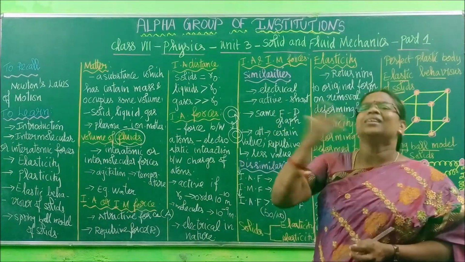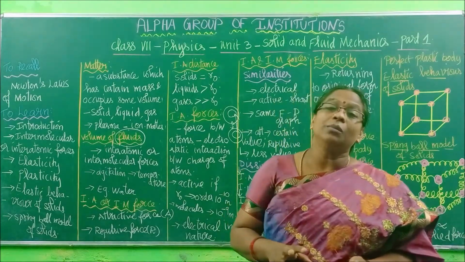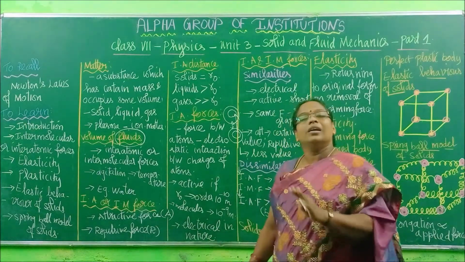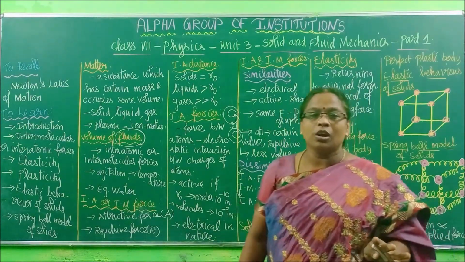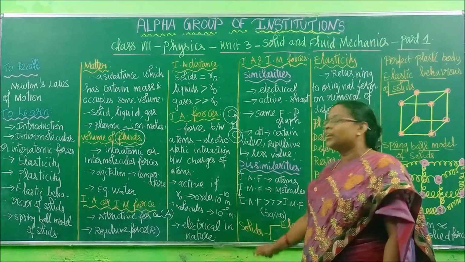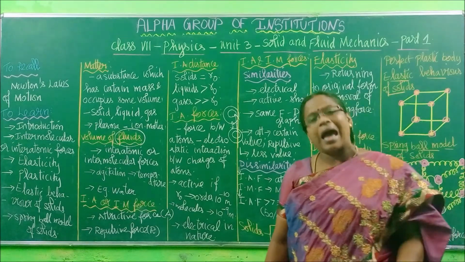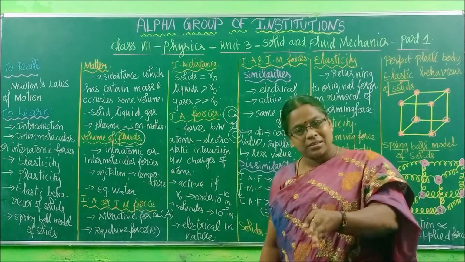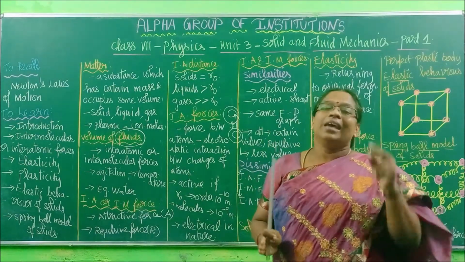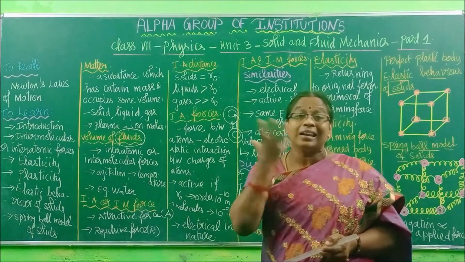If it is other than this value, if the distance is not of the order of these two, then interatomic force or intermolecular force will not exist. Okay? So they are electrical in nature. They are electrical in nature means what? They will have plus charge, minus charge and neutral charge. If charge comes into the scene, it is related to electrical nature.